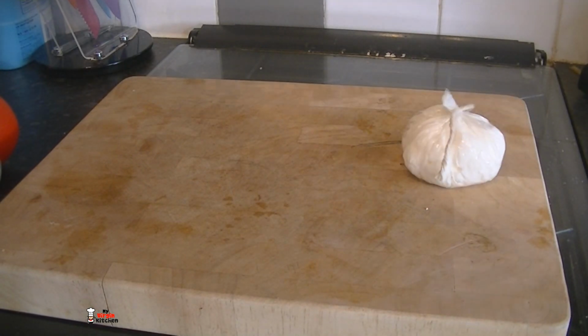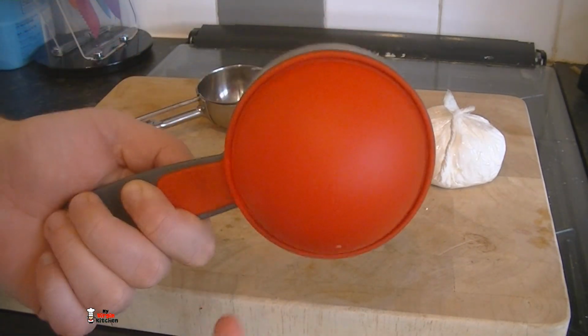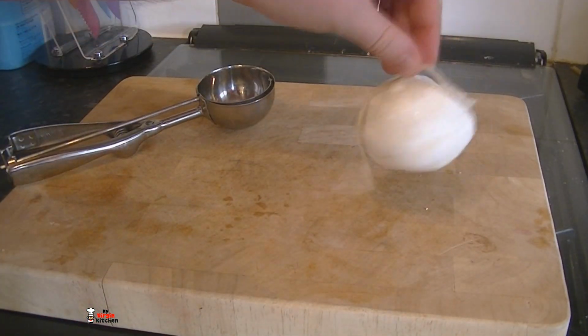I'm doing mine quite rough, but other ways you could do it, perhaps if you wanted to shape it a bit better, is in an ice cream scoop, or you can even do 2 halves if you've got a measuring cup like that. It's kind of like a boob, like that. Oh my goodness, look at that. Okay, right, yeah, so you can half fill it and then join 2 together, but I'm doing it quite rough. Hopefully this will be good.